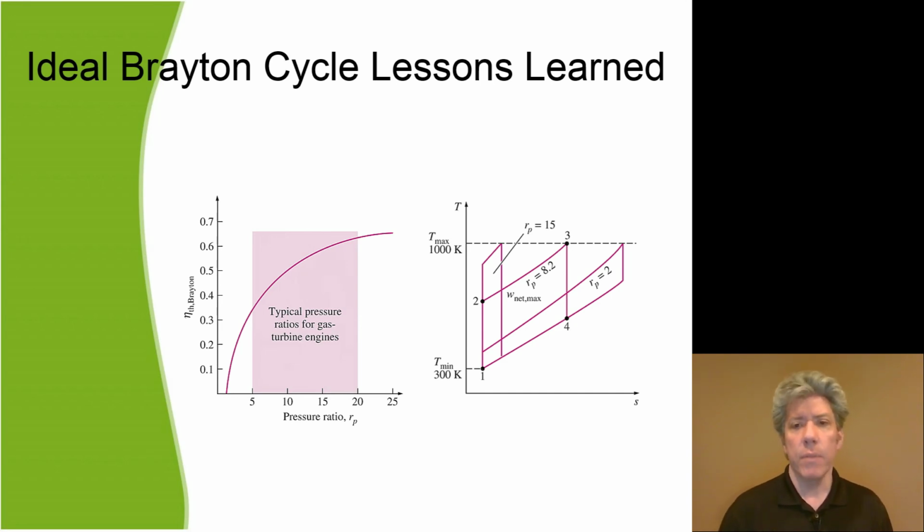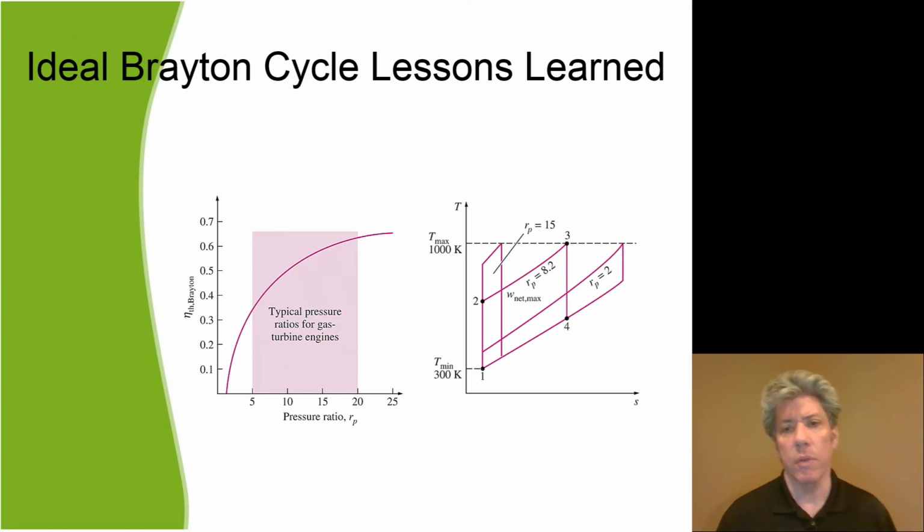Well, it turns out that also, let me back up. If you draw the TS diagram for the Brayton cycle or the gas turbine cycle, then really you're working between temperature limits on the y-axis. Now, usually you use air for your working fluid, so it's going to come in at just regular everyday temperatures, around 300 Kelvin or so. Colder in winter, warmer in summer, but relatively close to 300 Kelvin. Certainly nowhere near 1,000 Kelvin. But that 300 incoming air temperature and 1,000 degree maximum temperature sort of limits the range of that TS diagram. As you increase the pressure ratio, what you're really doing is moving that diagram.